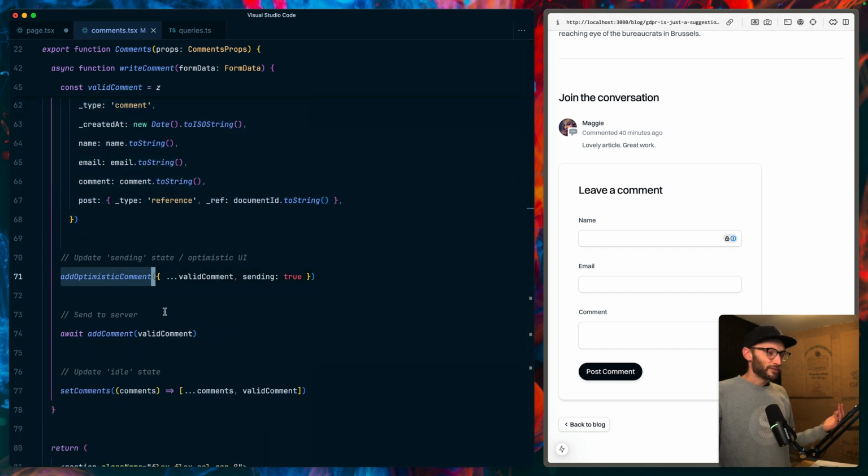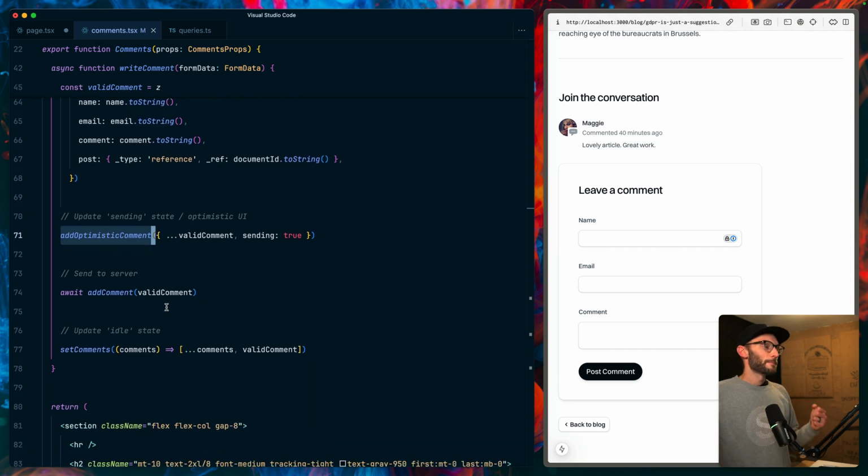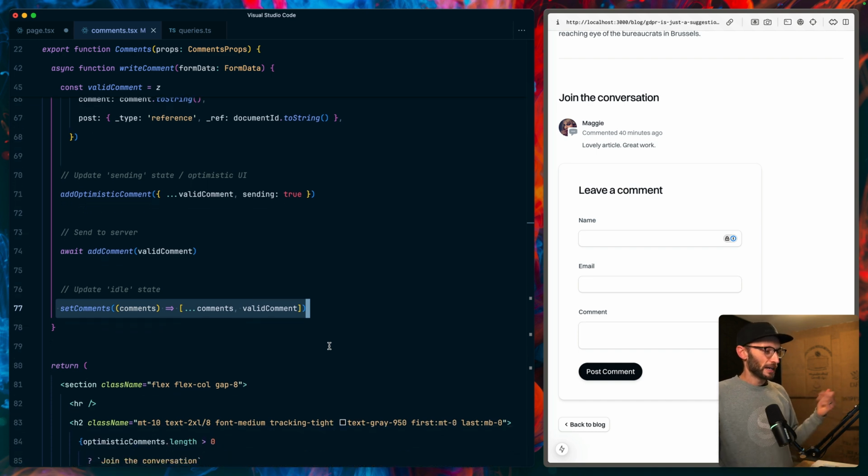So this is effectively the structure of my new Sanity document that I'm about to create. I am updating the front end optimistically. So this is where we are saying this is the new in-client state of things. So that happens immediately, but then in the background, we can start firing off this function, which I'll show in a moment, add comment. That's where it's going to send that to Sanity. And then once that has completed, then I can update the idle state, which is that top level state of those comments. Again, the combination of the optimistic and state surprised me, but here we are.